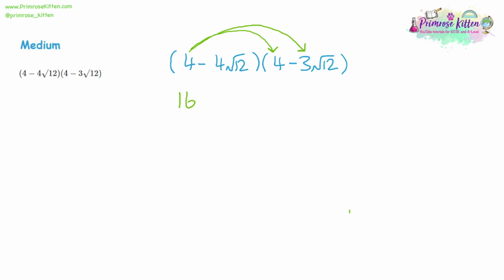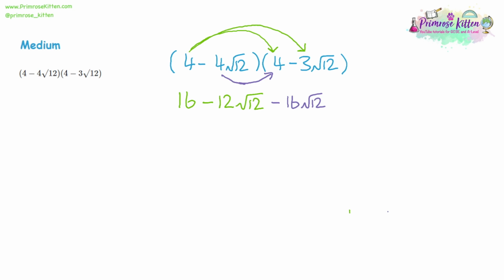So the way to do this, do it the same way you would do it with algebra. Deal with the normal numbers first, and then deal with the roots. So we have 4 multiplied by negative 3, which will give us negative 12, and that'll be multiplied by the root 12. Same thing with the negative 4 root 12. We're going to multiply that by the 4. Now again, remember, positive and negative symbols belong with the term after it. So this is a negative 4 root 12. So deal with the whole numbers first. Negative 4 times 4 is negative 16. And then pop the root 12 on the end.